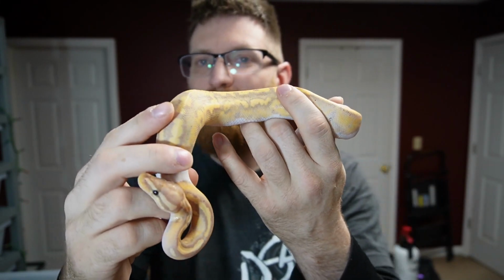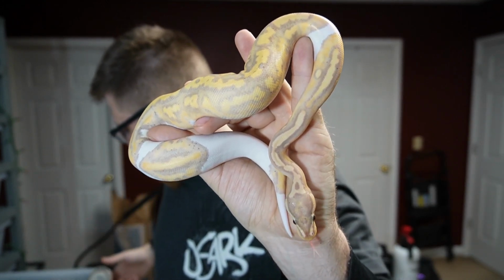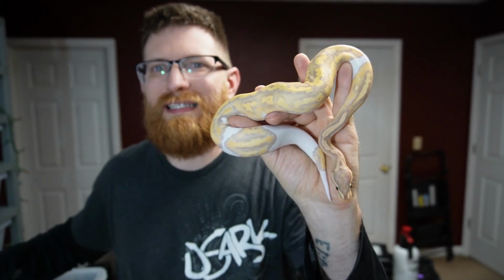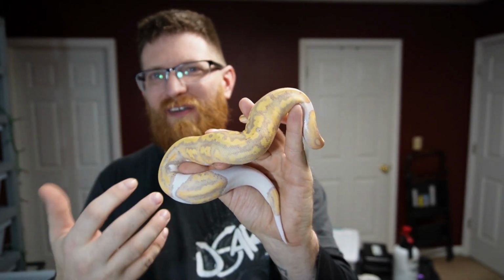I do know the super bananas don't have the speckling, and you can add other genes that eliminate the speckling as well, because I know there's a lot of people that don't like the speckling, they just really like a regular color without speckling. And sometimes I get a little nervous. I open her case, I'm like, ah, those are mites. And if they're not, they're just little black dots naturally on her.